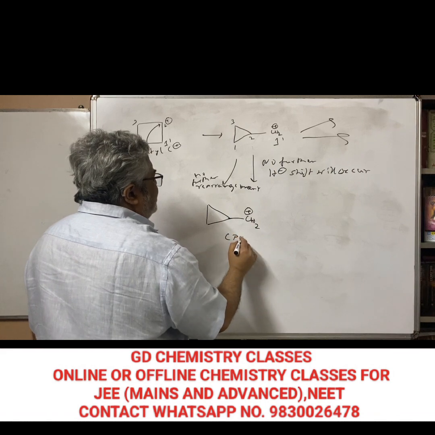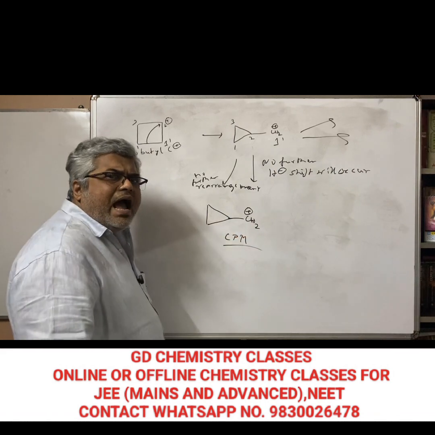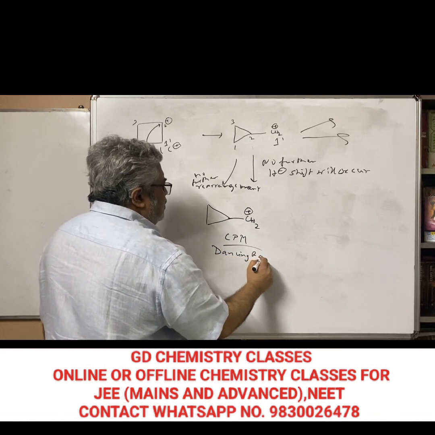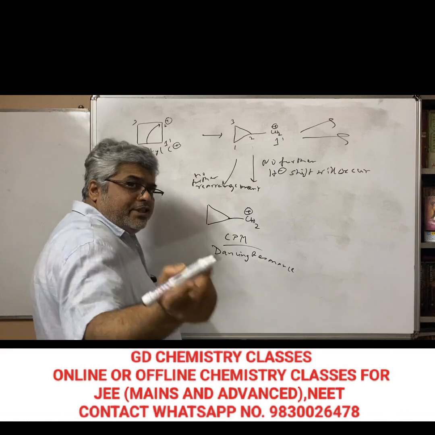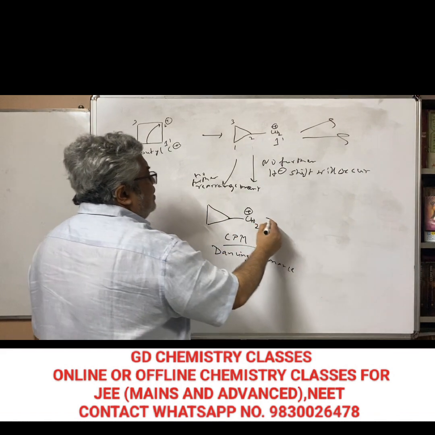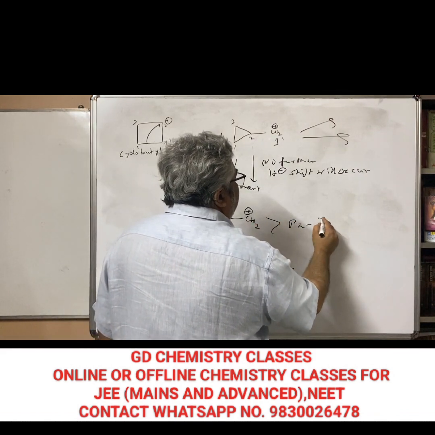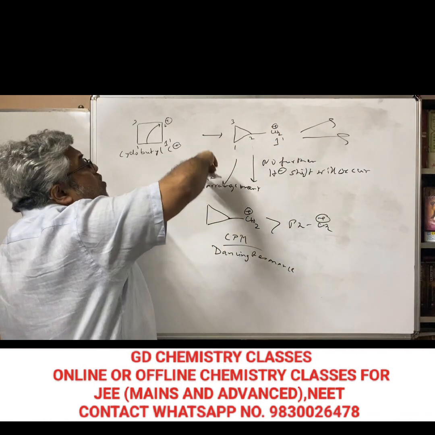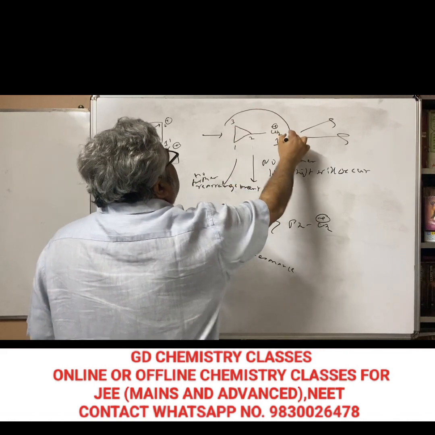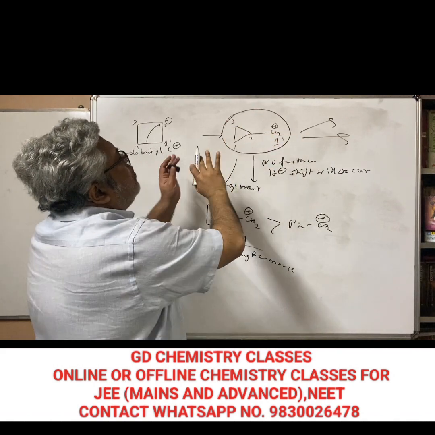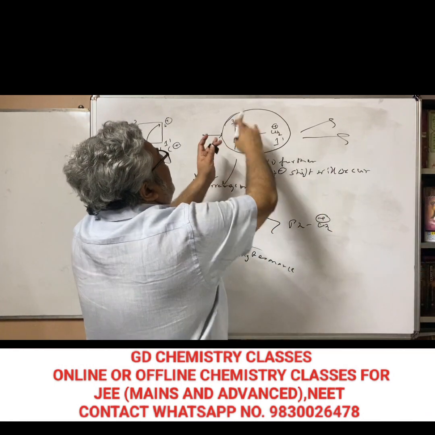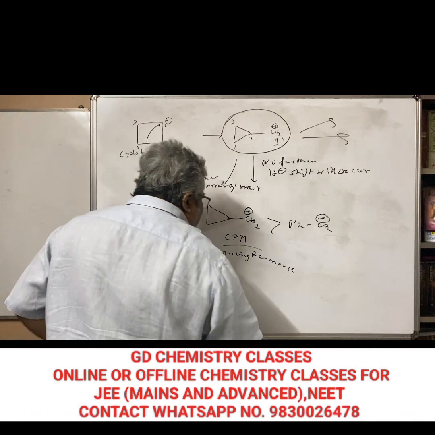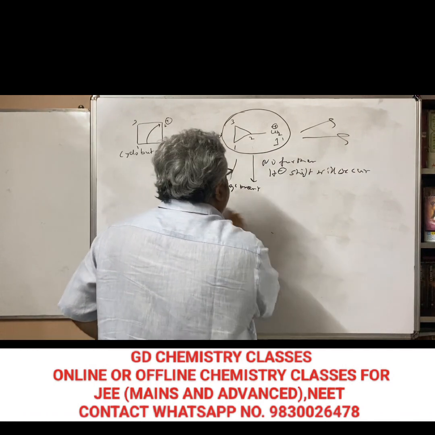This is CPM, the cyclopropyl methyl carbocation, which is highly stable because of something called dancing resonance or sigma bond resonance. If you remember, or if you don't know, you can check that region. The sp5 hybridization. This is even much more stable than the benzyl carbocation. That's why here there is no further hydride shift like the earlier one, no ring expansion. Whenever you come across this, there will be no further rearrangement or shifting. This will then undergo either substitution or elimination as the case may be. So this is the rearrangement of carbocation.